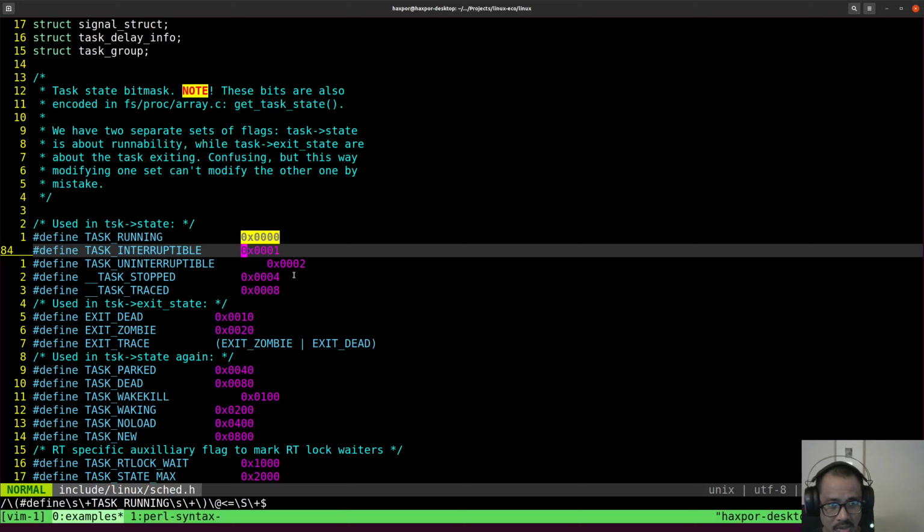Okay, so jump to the next example. This one is going to be a little bit more complicated. So you see here, task running, task uninterruptible, task killable, task parked, task dead, whatever.